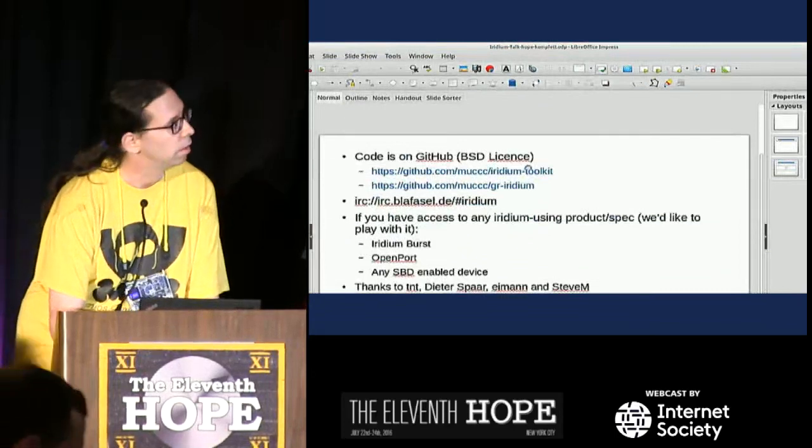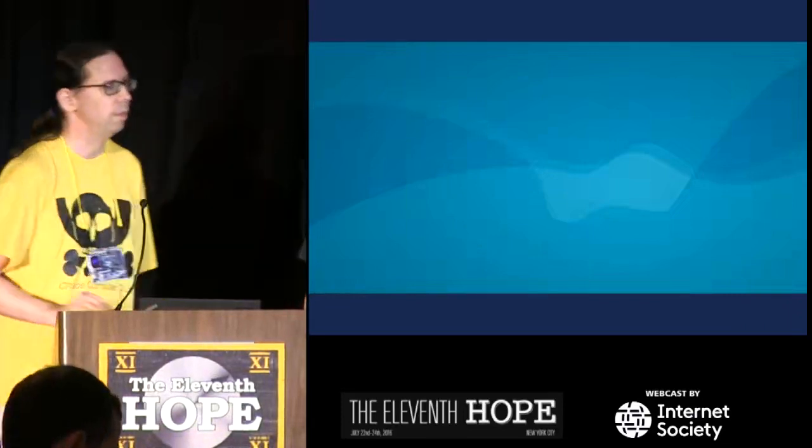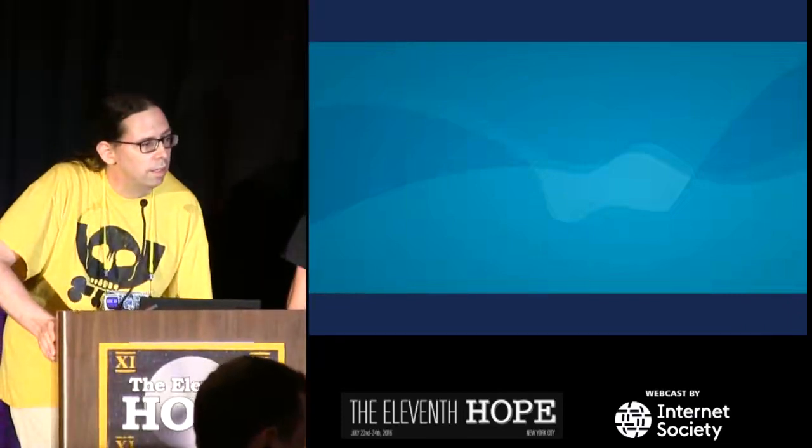Sorry. Yes? So you can reliably receive pager messages with any one of the several SDR kits that you displayed at the beginning? Yes. And it's relatively easy to programmatically send pager messages through Iridium's website or API. There is an Iridium website where, if you know a receiver number, you can send Iridium pager messages free of charge. So between those two things, you could send and receive pager messages from anywhere to anywhere.